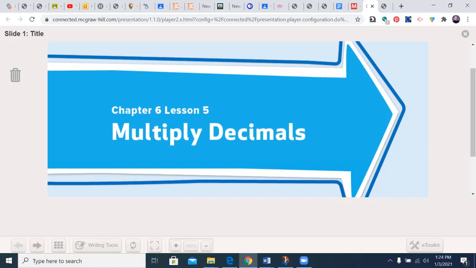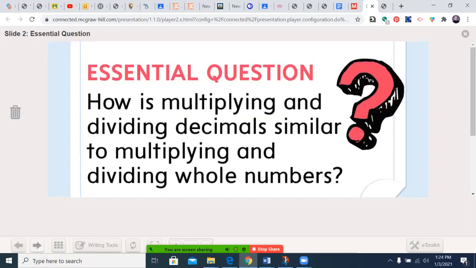All right, welcome back to those who had to pause the video, and thanks for sticking along, those of you that didn't. We're going to get into multiplying decimals today. We've been looking at this over the last few days using models. Well, today we leave the models by the wayside and get into the algorithms. The essential question for Chapter 6 is, how is multiplying and dividing decimals similar to multiplying and dividing whole numbers? As we may have mentioned already, we use the same algorithm for multiplying and dividing decimals as we would for multiplying and dividing whole numbers. The only difference is the location of decimal points.